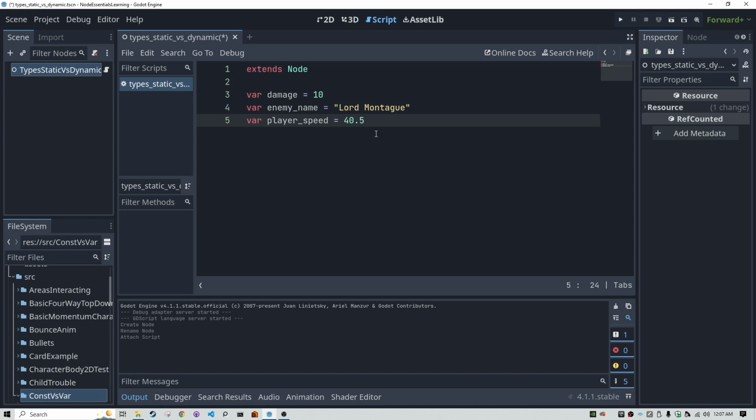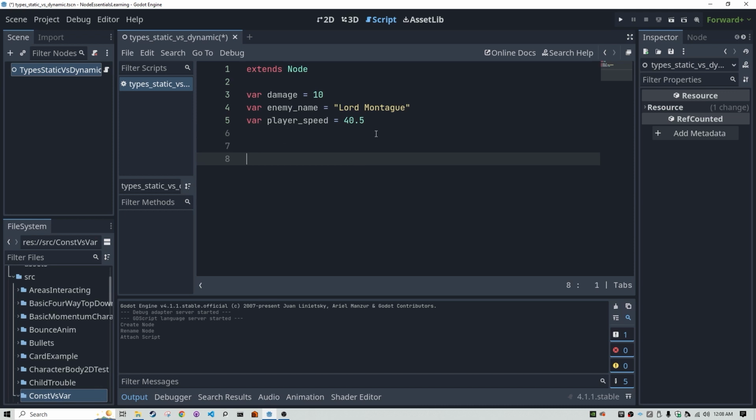So one of the things that you have the option of is dynamic type. Your variables can be dynamically typed or they can be statically typed. And if you know what those words dynamic and static mean, you can infer what they let you do and what they don't let you do, right? Dynamically typed variables means that they can change, right?